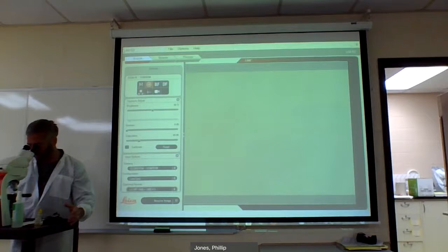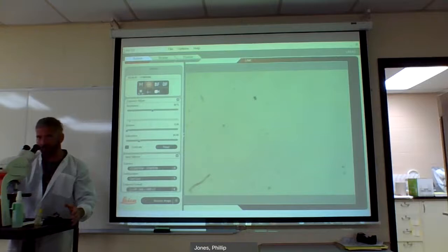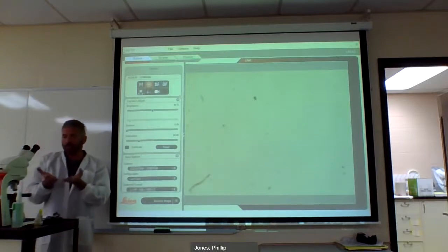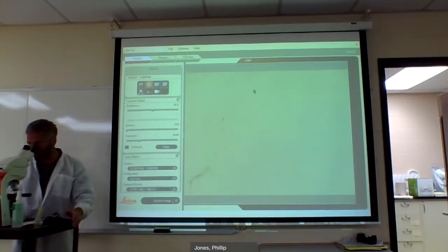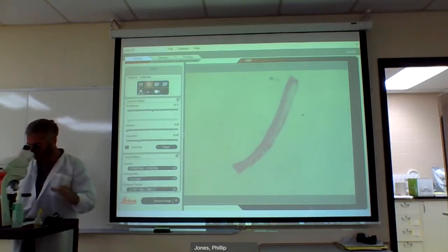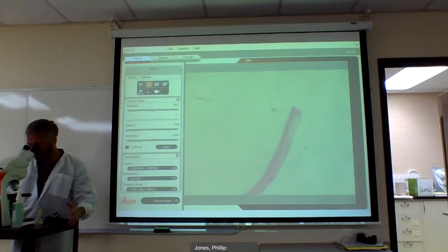If I take it out of focus and move the slide back and forth and nothing really changes, I know something's not right. I'm going to use the coarse focus now. As you move the knob away from you, it should come up. If you can't get it in focus, you generally want the stage as close to the objective lens as you can. We're moving it back and forth — can we all agree we see something there? Looks like a strip of bacon.